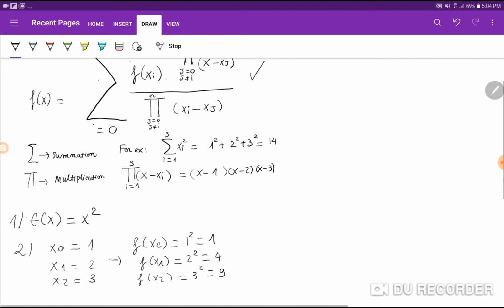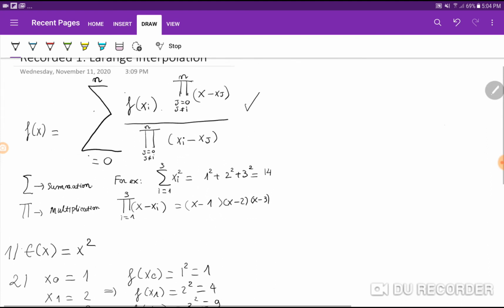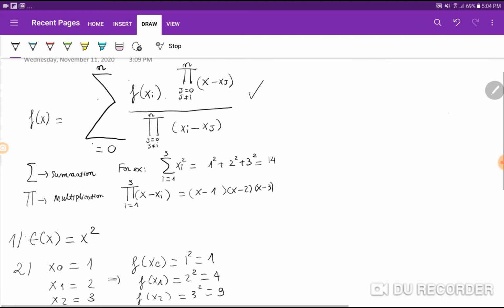And now I'm gonna write the expression. So f of x is equal to, first, the first case is i equal to 0. And what do you have when you have i equal 0? Sorry, let me write lower.